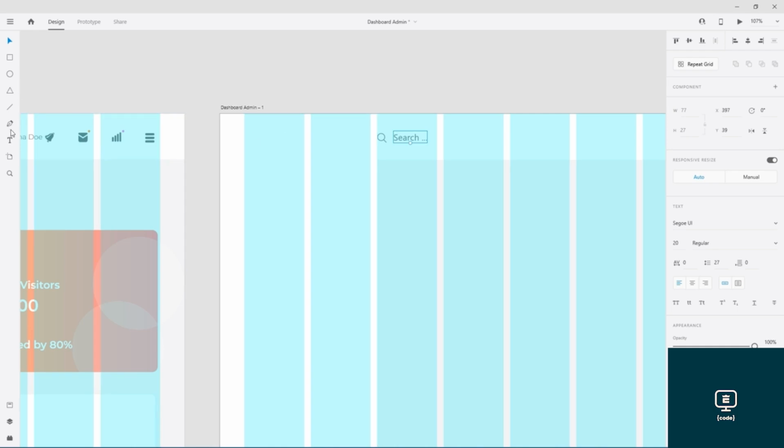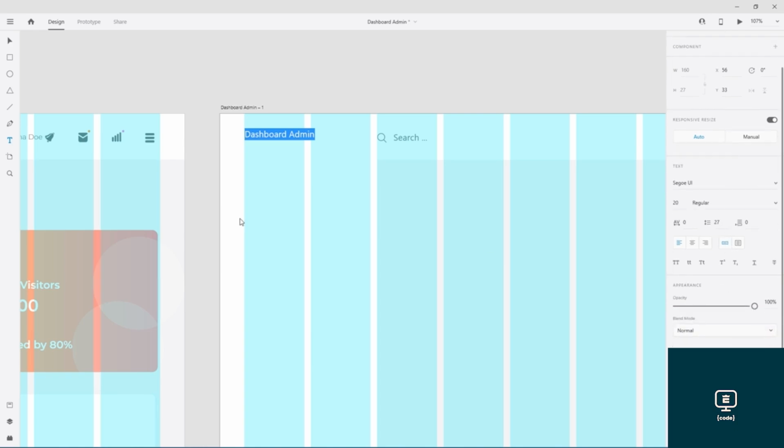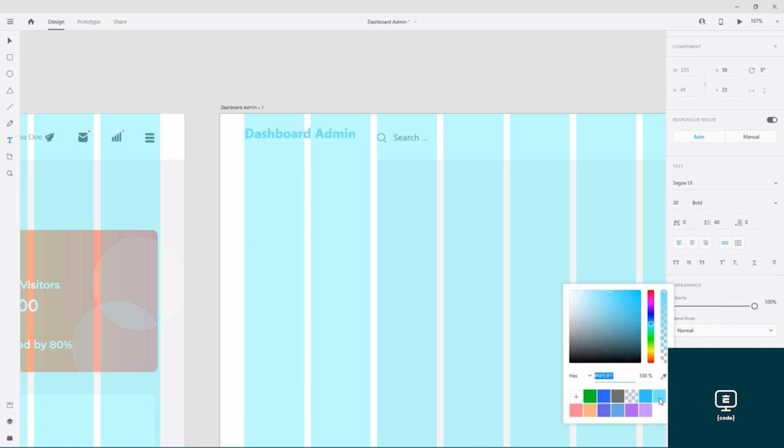Okay, so finally there is something that I need to do here. So there's going to be a dashboard. Okay, that's our dashboard admin section. That's the name that I'm going to use. All right, very well. Now, if we were to make them identical, that is, with the intended shape that it's going to have, the same exact font is chosen. So I make this font bold and increase the size. And finally, what I do is here I choose the color that I want.